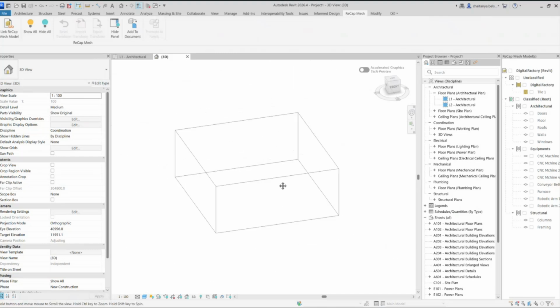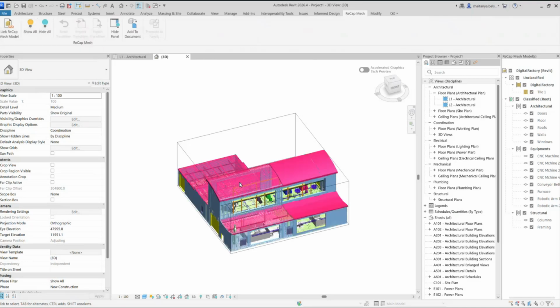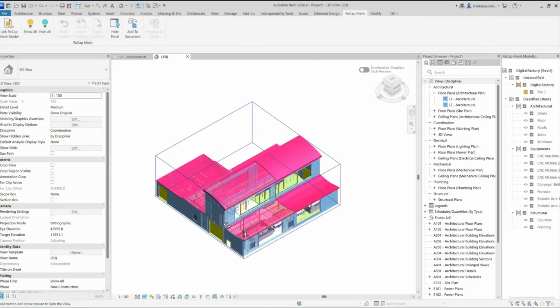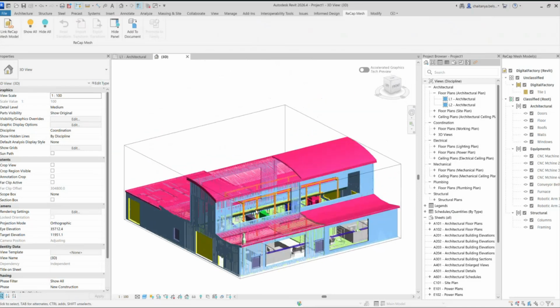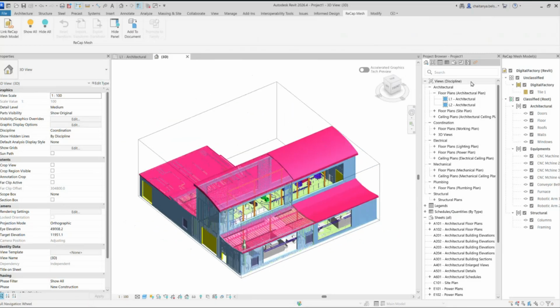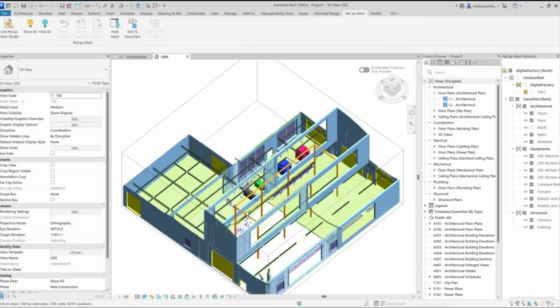After importing, you might not see everything, but don't worry, you have the show all and hide all options. So click on show all and you will be able to see all the meshes in the model. If you would like to hide any particular mesh, in here, I would like to hide unclassified mesh and also hide roofs. So we can hide the unwanted mesh layers.